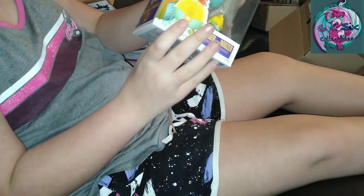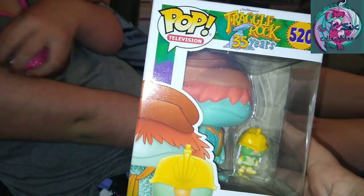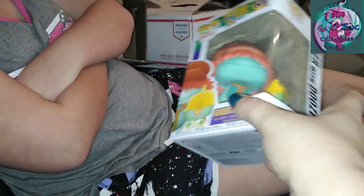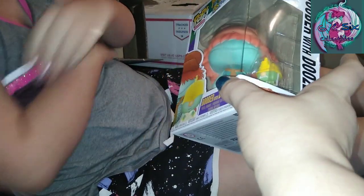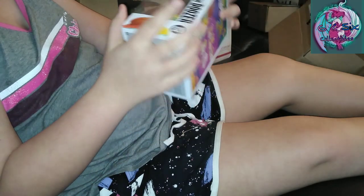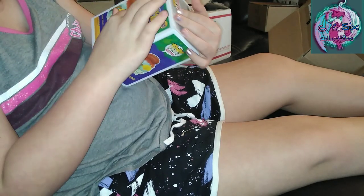I don't know who these guys are. Okay, so this is Boober with a Doozer. This is Fraggle Rock. This is a show I watched when I was a kid, and I want to collect them. These things look kind of creepy. No, they're cute. They're puppets. I believe they were Jim Henson puppets. Check damage, please. From Ross, I highly doubt there is any, just the way he is. But it was a very good show. It was a kid show. This is my first one, but I'm looking for them to slowly pick up.